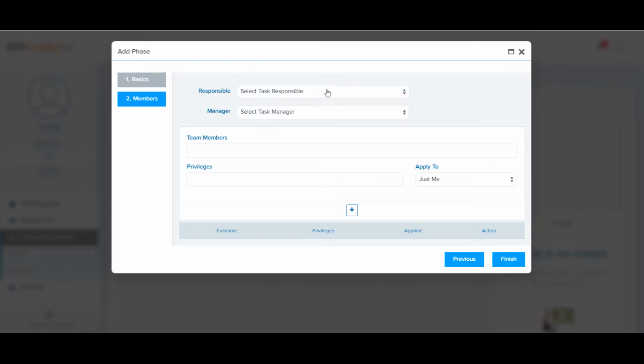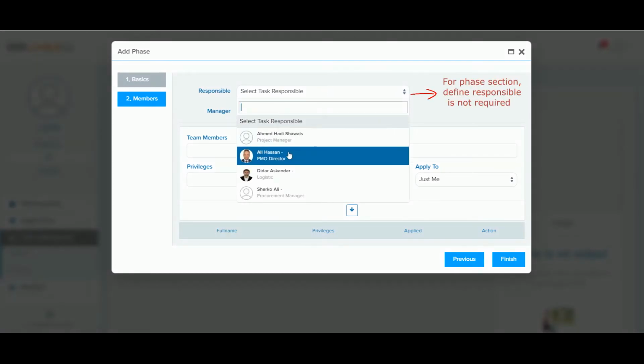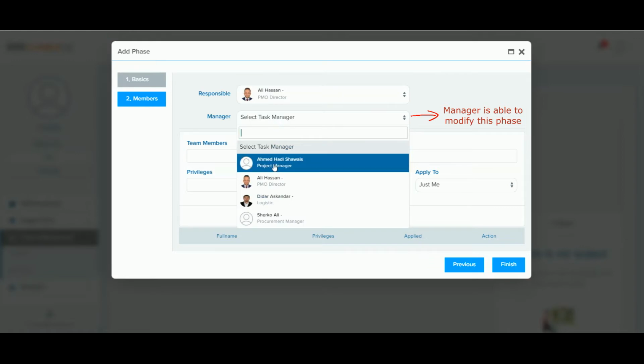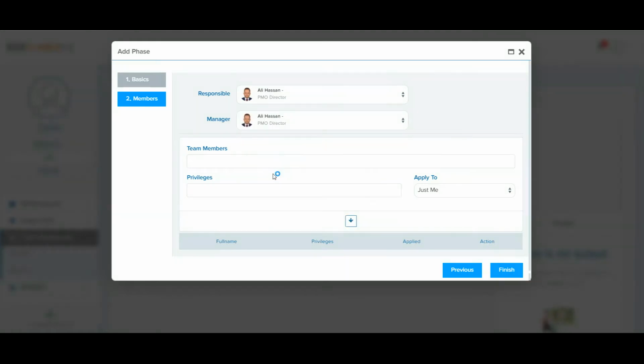You can select the responsible for this subphase by clicking on Select Task Responsible. In this case, I'll be choosing PMO Director, and I will also make him the task manager for him to be able to edit and add tasks or other subphases. And then hit on Finish button.